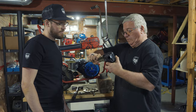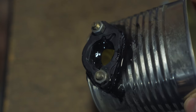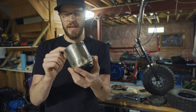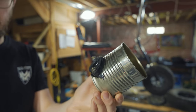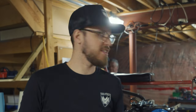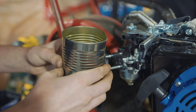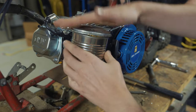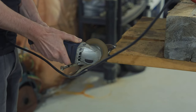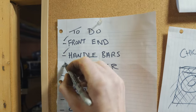Oh yeah. So I added some sealant to the edges of this makeshift air filter out of this tin can. I might just clean it up a little bit because it looks a little messy, but that's what this bike is all about. It's about imperfections that make it perfect. So I'm gonna put it on just to see how well it works, and we'll go from there. Got the air filter installed, nice.